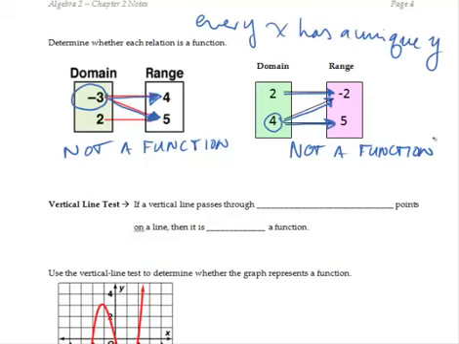Here's a fun way that you can remember too if something's a function or not a function. Think about this column being the people column and this column being the birthdays column. So -3 can't have 2 birthdays, right? -3 cannot have a birthday on the 4th of September and the 5th of September. It has to have only one birthday. 2 can have a birthday on -2, but 4 cannot have a birthday on both -2 and 5. So that's a quick and fun way to check if something's not a function. Every person or every x must have one unique birthday or one unique y.